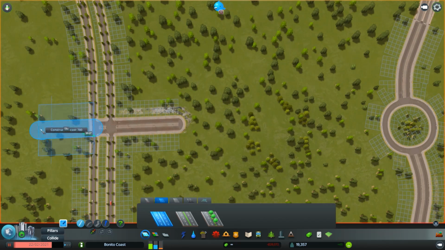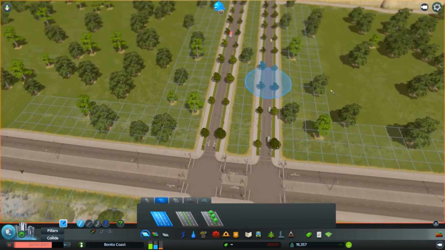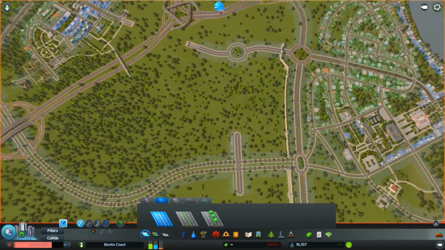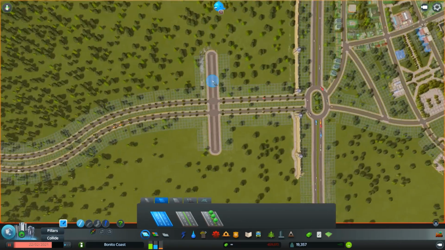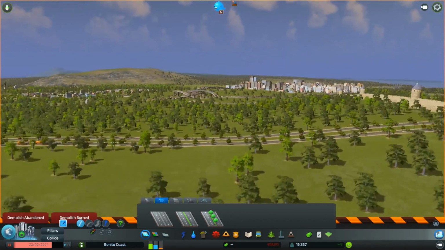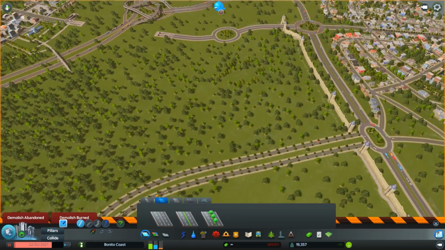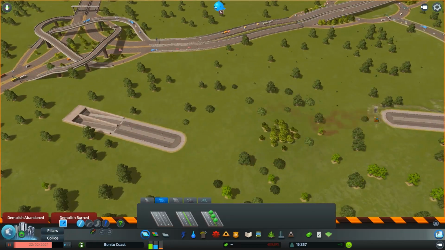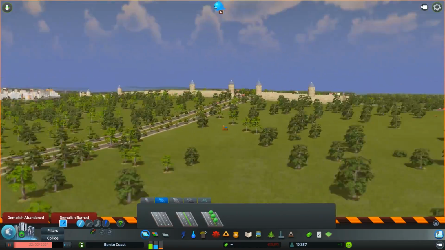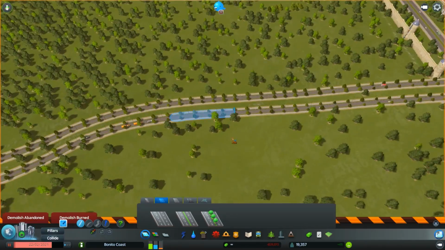So for now there is a roundabout, but as far as I remember I will get rid of it, and I will put just an intersection. Maybe I will replace it, or maybe this roundabout will stay, we'll see. Sometimes I'm not sure if a roundabout is better than an intersection. Well, if it is better than the lights, what are they called? I forgot the word.